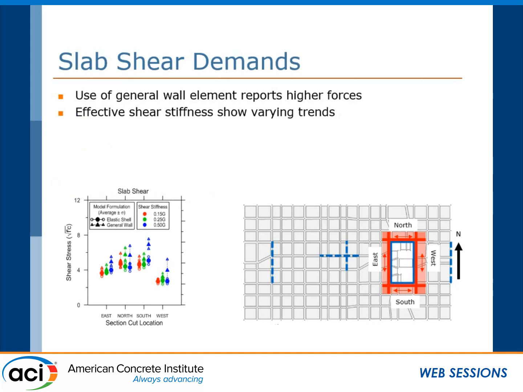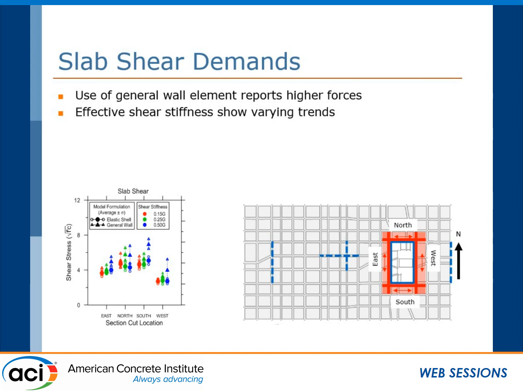We mainly focused on the demands around the core wall. The figure on the right shows the average plus or minus the standard deviation for a set of 7 ground motions. You can see that the triangles represent the results for the nonlinear diaphragm, and that it's slightly higher than modeling it as a linear elastic.